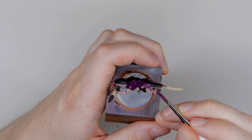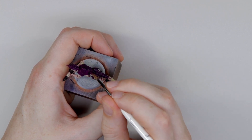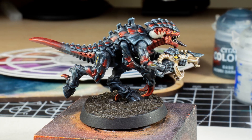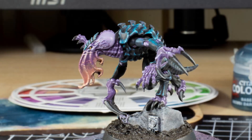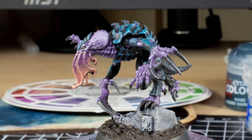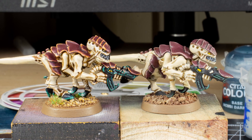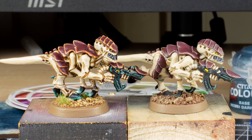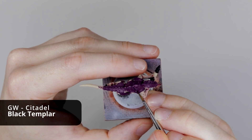Now we can talk about contrast of volume. With contrast of colour, we discussed how we can make a model look more interesting by picking out details. With contrast of volume, we'll add interest to those specific details using highlights and shading — where volume is essentially the difference between our brightest highlight and our darkest shade. On the screen are models where I push the difference in volume to create visual interest. On Tyranids, the best place to do this is on the carapace, using a feathering technique that not only highlights but also adds texture. We do need to be careful with drastic changes in volume — if we're too heavy-handed, we'll completely change how the colour reads. Here's an example: the model on the left has three highlighting steps whereas the model on the right has only one, and the chitin almost looks like a completely different colour because of it. So for Tyranids, we'll need to be very subtle about how we add that contrast.